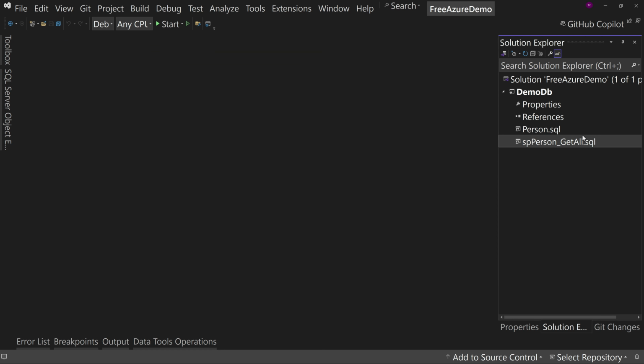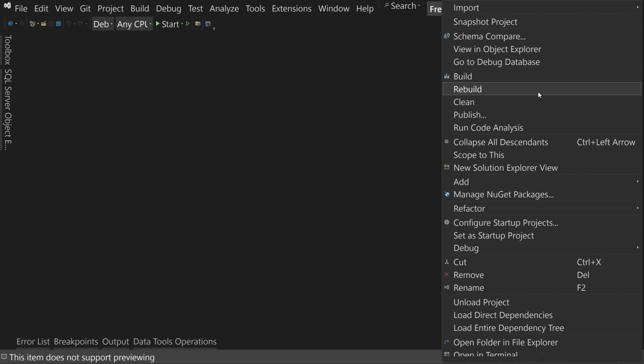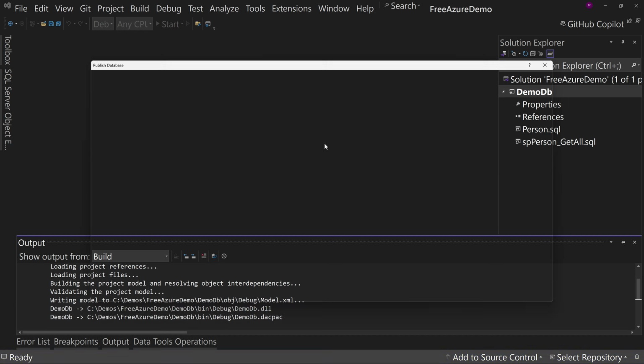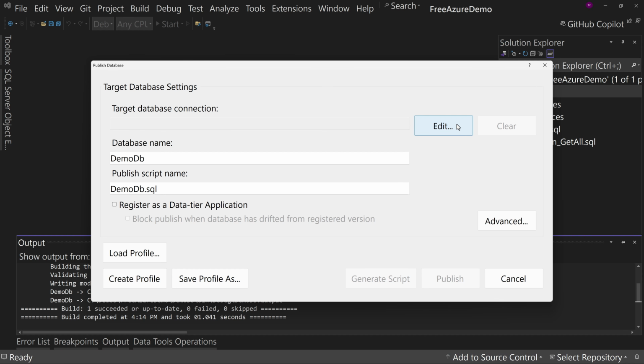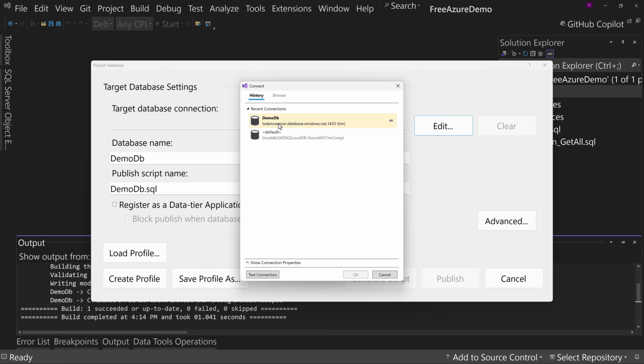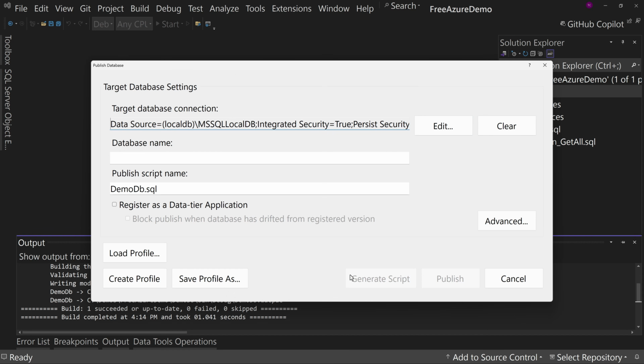But there's our two. I could put those into folders, but I'm going to leave them alone. Just leave it at the root. What I'm going to do now is publish. And where do I publish it? Well, I'm going to go to local DB, and we're going to publish to local DB right here, which local DB is a simulation of a SQL database.